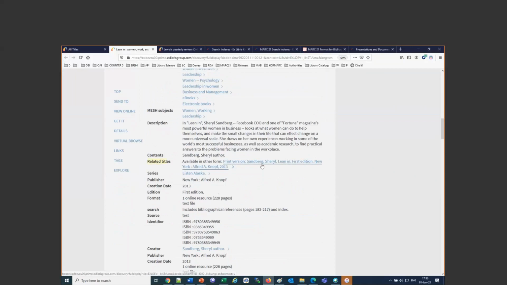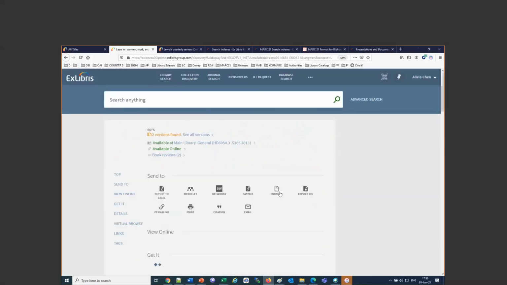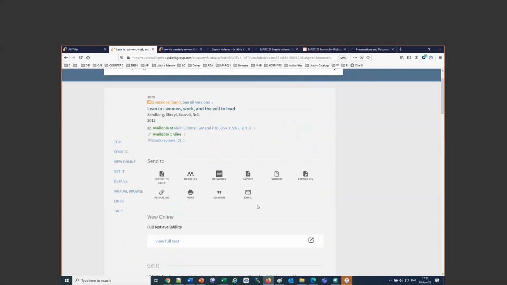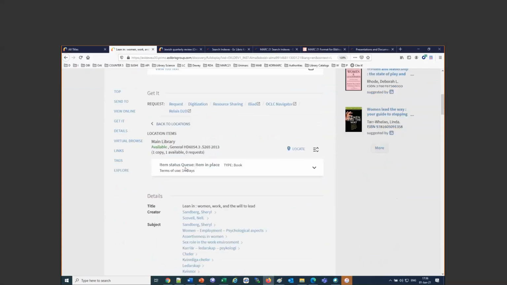And then if I say, oh, I'm in the electronic, I want the print one. I always prefer the print, by the way. It's old-fashioned, I know, but I like the print. So then I can link directly to the print one. One copy, one available, 0 requests, etc. So that's the 776. That was kind of a detour, not part of our original plan, just brought up by the crowd.